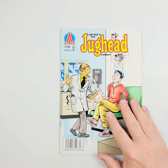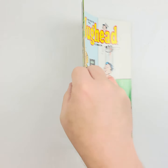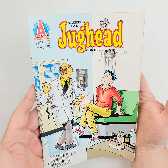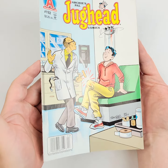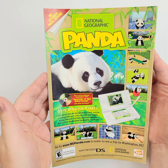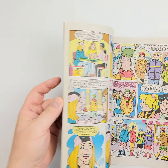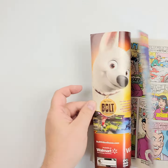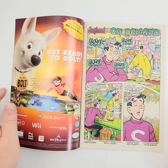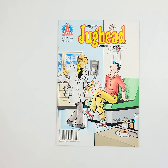Finally, we've got Archie's Pal Jughead number 192, going all the way back to 2008. We'll show you the front, we'll show you the back, and let the light do its wiggle jiggle all the way down. We'll do the same on the back before hitting a few of the interior pages and giving you an idea of the splash right there. And that is going to do it for Archie's Pal Jughead number 192.